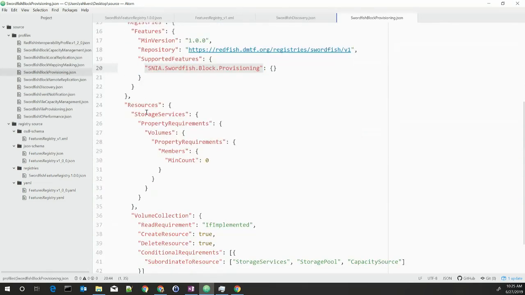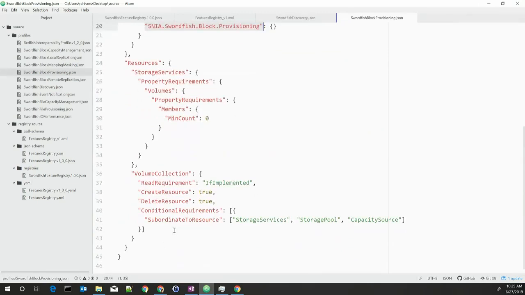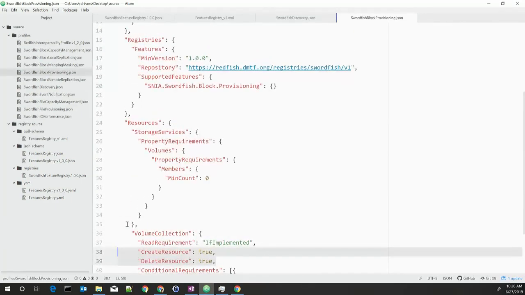So in here, we had that really simple definition for block provisioning. If you recall correctly, it basically just said I need to be able to create and delete volumes. So there are two specifications in here, two things we call out. One is, again, within that storage service, you need to have that volumes collection. And then on these three specific volume collections we call out, both the storage service one and then the ones within storage pool and capacity source, they need to be modifiable, right? That's the create and delete that we said. So that's really all that's specified here.